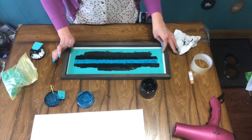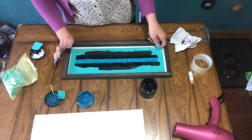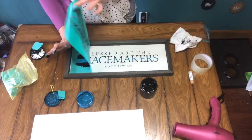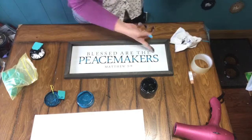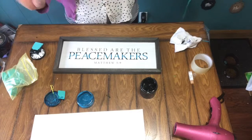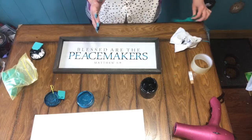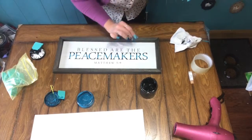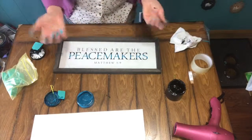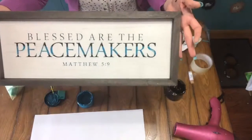Okay, I'm gonna peel up because I'm ready. If I can here. Okay. There we go. Looks like I have a little bit of blue down here that dried a little bit. So I can easily touch that back up too with just a tiny little paintbrush. So that's usually what I like to do. I think it's a little easier sometimes to just get in there with a paintbrush and touch it up if I need to. So besides having dirty hands, here is my sign.